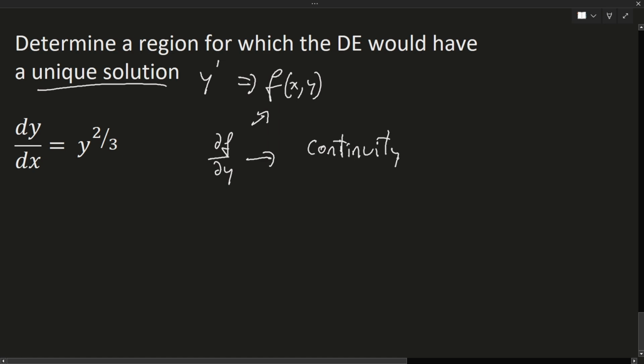Continuity. Now, if you don't remember, continuity is just a fancy way of saying where you could draw the function without lifting your pen. So something like this, it's continuous. It's discontinuous if there's something like this, with gaps, or if there's a sudden change in your function like this.